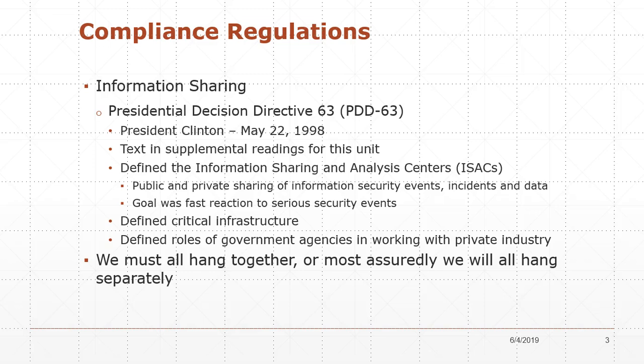PDD 63 defined the concept of information sharing and analysis centers, or ISACs. And this was an opportunity for public and private industries and agencies to be able to share security events, incidents, and data. The goal was fast reaction to serious security events. It defined what the critical infrastructure were and what those industries that comprise the critical infrastructure are. It defined the roles of government agencies in working with private industry.